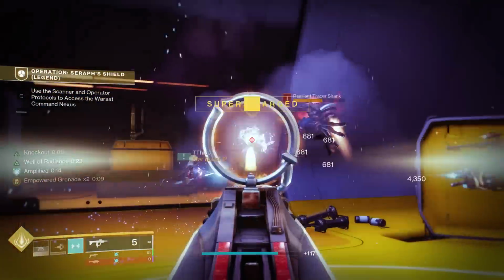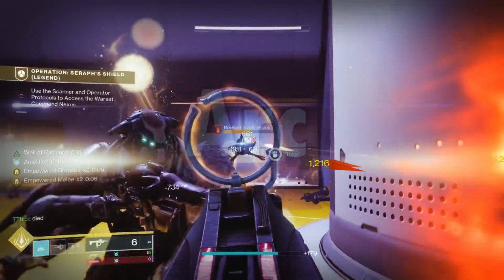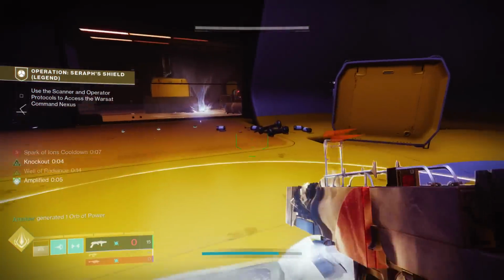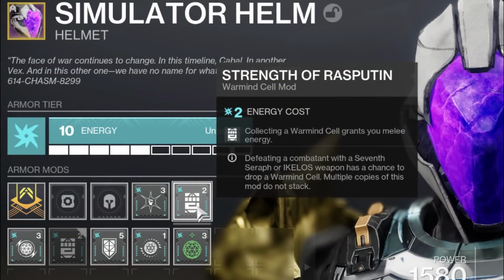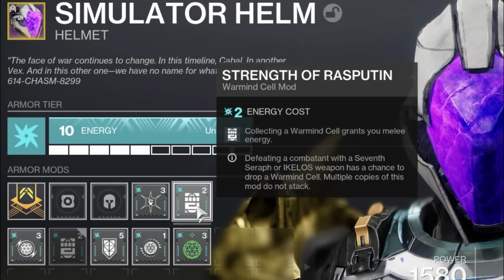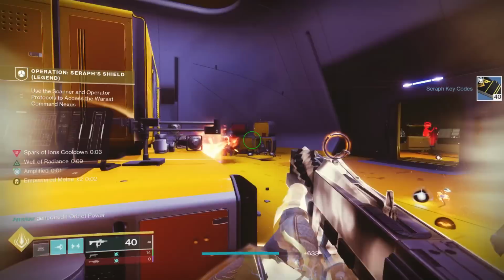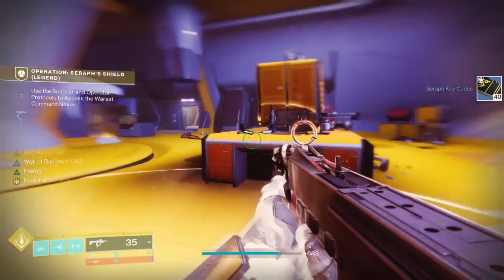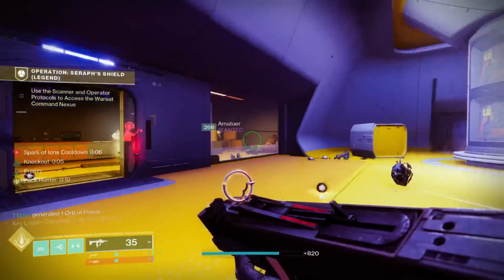But guys, moving on from there, last off, we have Arc Warmind Cell mods, and honestly, these are the least meta of all of them. And first of all, though, we do have Strength of Rasputin. So this is actually going to let you pick up Warmind Cells, the arc mods do. So you just run over them and then you get their effect. This gives you more melee energy. So if you're using a melee build with a Warmind weapon like the Aikilo shotgun, honestly, throw this on. It's going to be really easy to spawn Warmind Cells with your shotgun and then just get more melee energy.